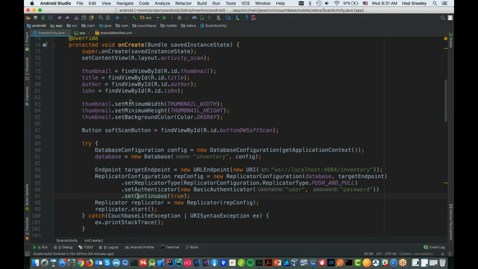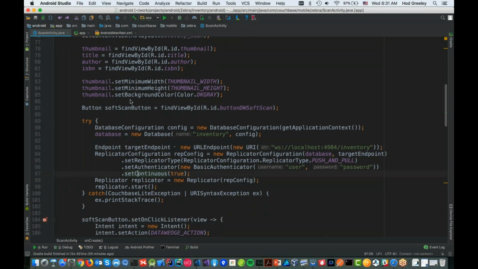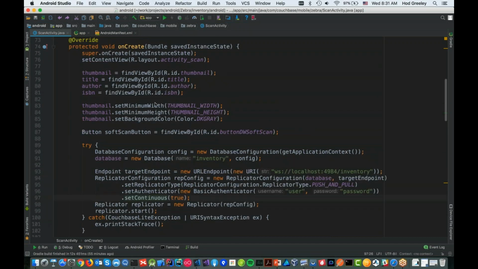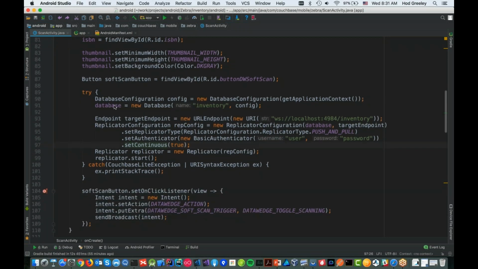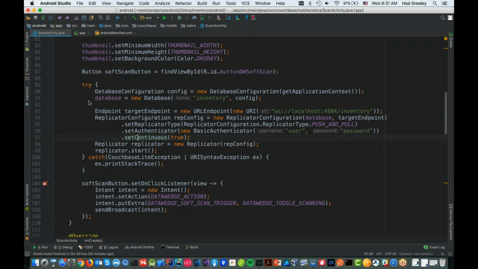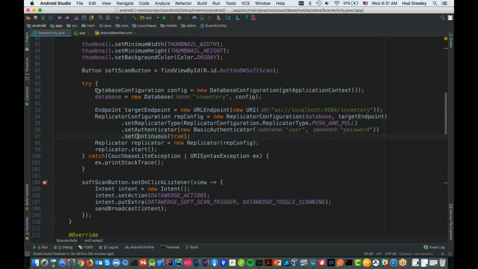For people who aren't familiar with Android development, onCreate is a callback that's called by the system. That's usually where a lot of the heavier lifting of setting up your application happens. And so, as I mentioned, at the beginning here we have just some UI work. And then I wouldn't normally put the database work in here, but for illustration, I chose to do it this way. And so let's start with this code here.